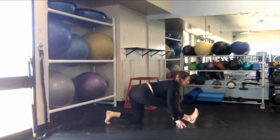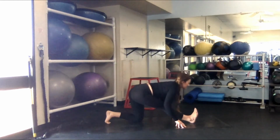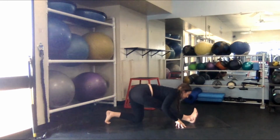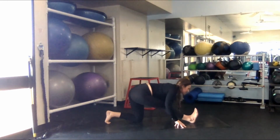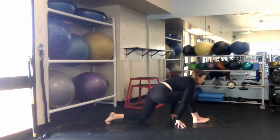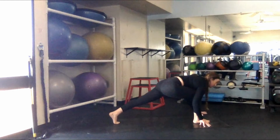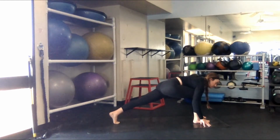Use your breath with purpose. Breathe in. And breathe out, maybe fold a little deeper. Just one more breath in. On your exhale, low lunge, crawl forward, lift your back knee. Plant your left hand on the ground.